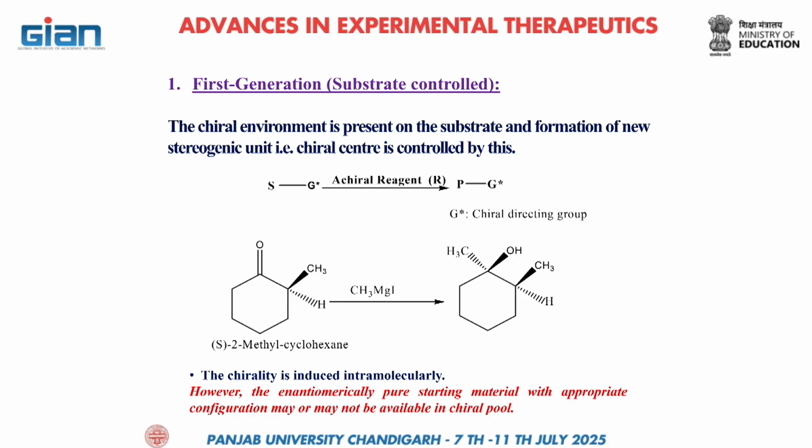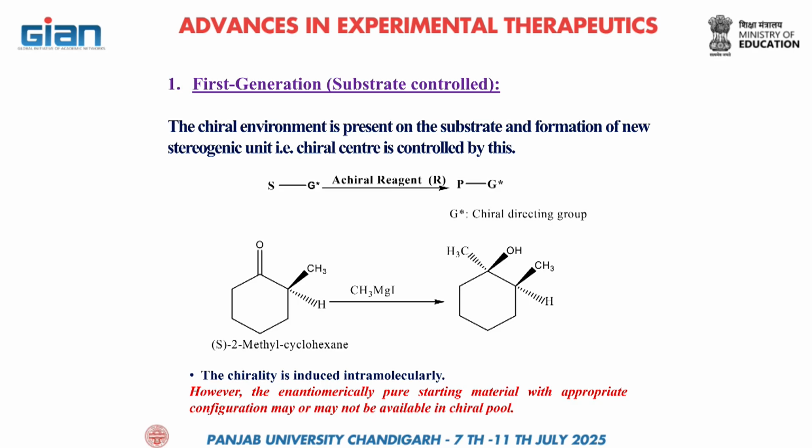So see very carefully. For all the asymmetric reactions, whoever is preparing for the CSIR NET, UGC, GATE examination, this is an important component of asymmetric synthesis. Now your first generation is always related to substrate control. I say you have to remember only the keywords. I am not saying that you have to see the mechanism aspect, you have to just remember keywords, then it will be easy to understand. First generation, that is substrate controlled.